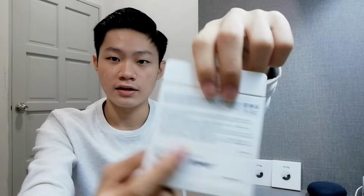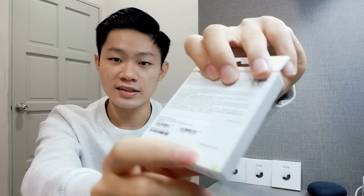Let's unbox the AirTag right now. So now I'm ready to unbox this with you guys. But before that, let me show you roughly what the box looks like. So here it is. Behind here, this is just a typical Apple product which has the model number, serial number, and stuff like that, and the usual Apple green sticker. It's for you to pull when you open it.